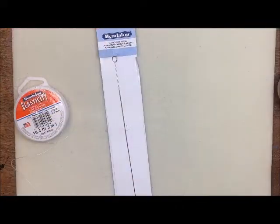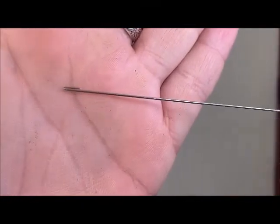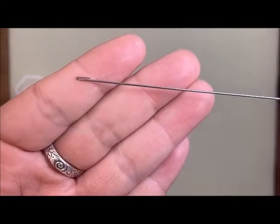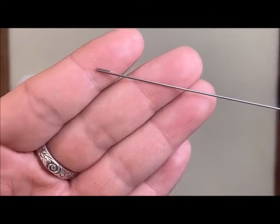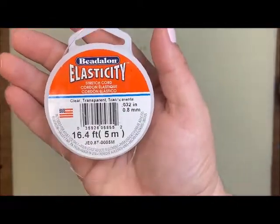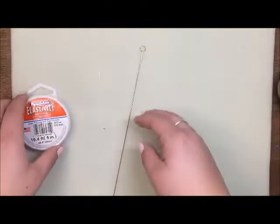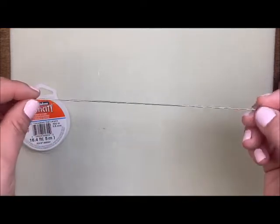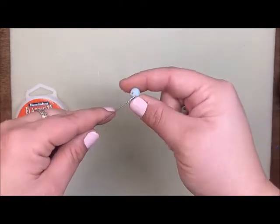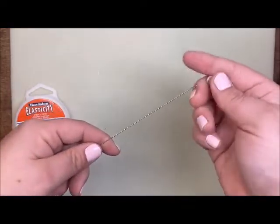Our last needle is the elastic cord needle. You can see the little hook — it's a metal piece folded on top of itself, so it is somewhat delicate. Don't jam beads over it or force the cording in, as it can break. The maximum elastic size I would use is 0.8 millimeter, though 0.5 millimeter works best. This needle is also designed as a design tool — you can lay out whatever beads you want right on here as you plan your piece.